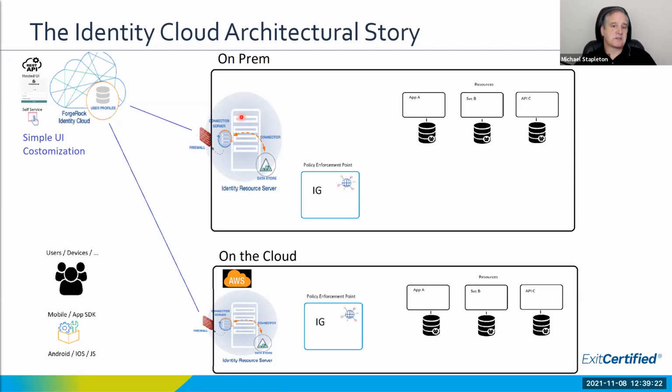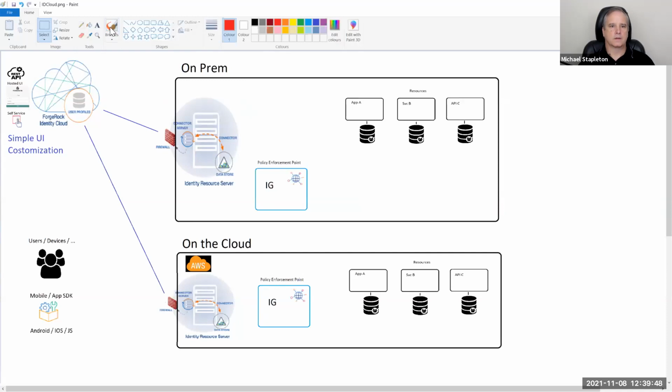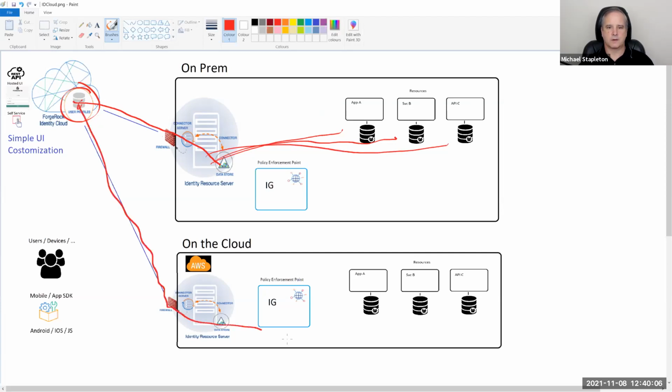So here we're showing, let's say we're doing the whole thing. We're doing identity management and authentication and authorization. So for single sign-on, we've got Identity Gateway. We route our traffic through Identity Gateway, and we have the, what you might call it, the gateway agent. That's what I'm looking for. Sorry, let me go over here. We have that for identity. So for identity purposes, you have your identities on the cloud. You've got a copy of it there. It gets synchronized through the agent, and the agent can copy the data and synchronize it and keep it however you need it. Anyway, that data can be synchronized again over here. So if you make a change on-prem, that information could be updated on the cloud, for example, like on AWS.